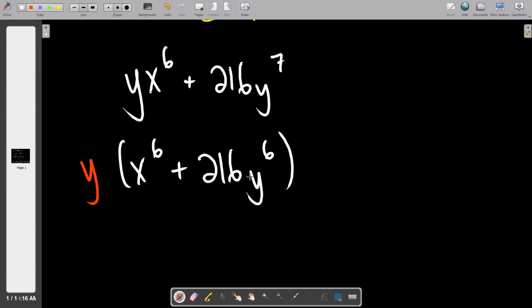You looking good so far? Okay. So what is that? It has a couple things that make us want to think it's a difference of squares. The x to the 6th and the y to the 6th are pretty enticing, but the plus sign immediately rules it out, and so does the 216. So all we can say is it's a sum of cubes.